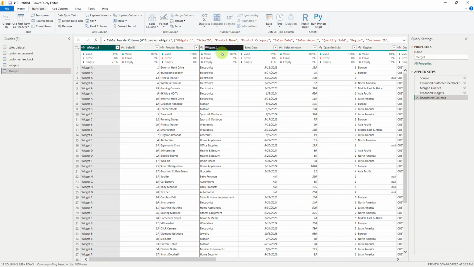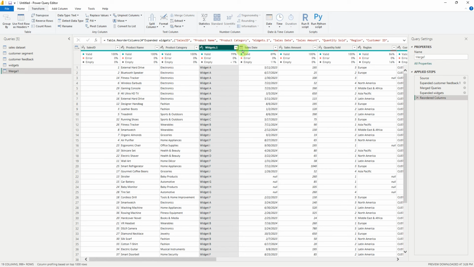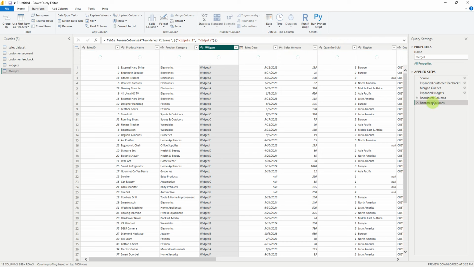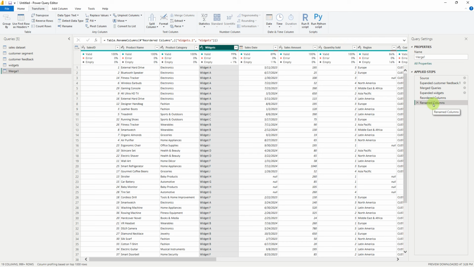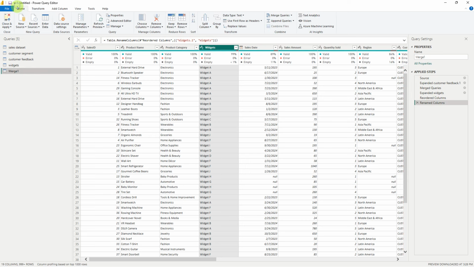I'm just going to move it to product category here, and I'll rename it as widget. Mind you, try to always rename your columns, please. Your process is really important, but I'm not going to do that because, again, I'm too lazy.